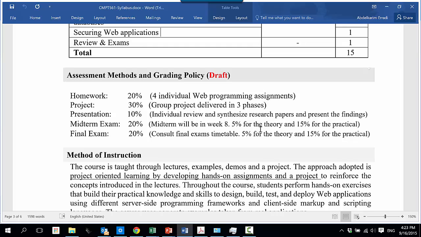I'm not sure where this 8.5 came from. No, it's supposed to be 5. Small part, just some concepts that you need to be familiar with. Week 8. Oh, sorry. I read it's 8.5. Okay, that's good. All right, is it clear so far? That's it. What else do you want to say?